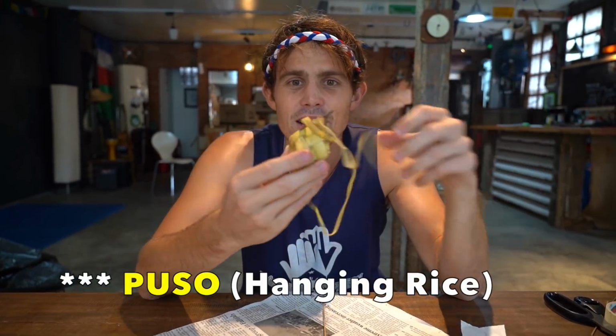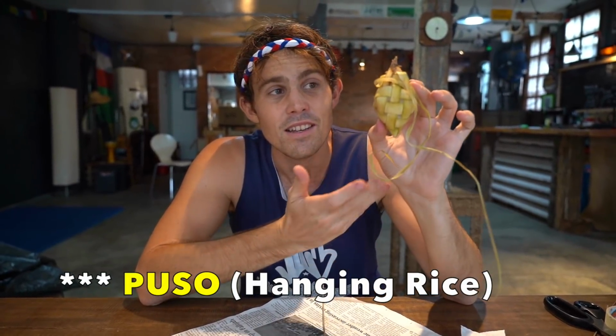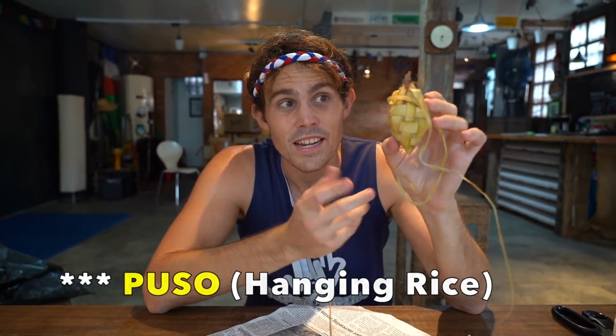Okay guys, so what I'm gonna show you now is something that's very traditional, and a lot of Filipinos might relate to this, but I don't think I'm actually gonna do it. I'm just gonna show you how I would do it because it can take a while. This is called a puso na saging. It's just hanging rice. It's called a puso na saging because it looks like a heart. Heart is puso. In Bisaya, it's kasing-kasing.